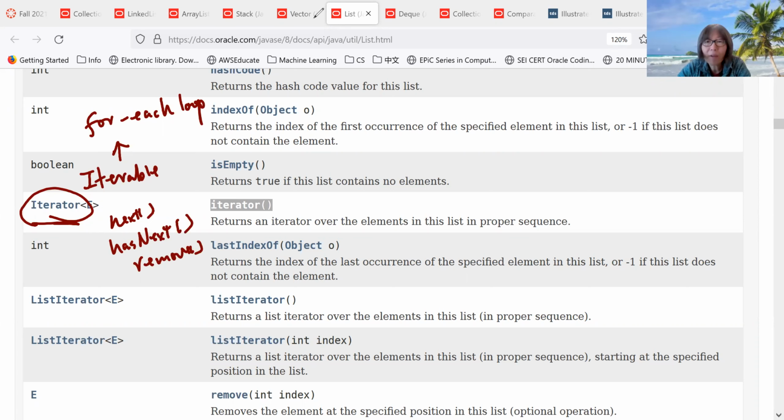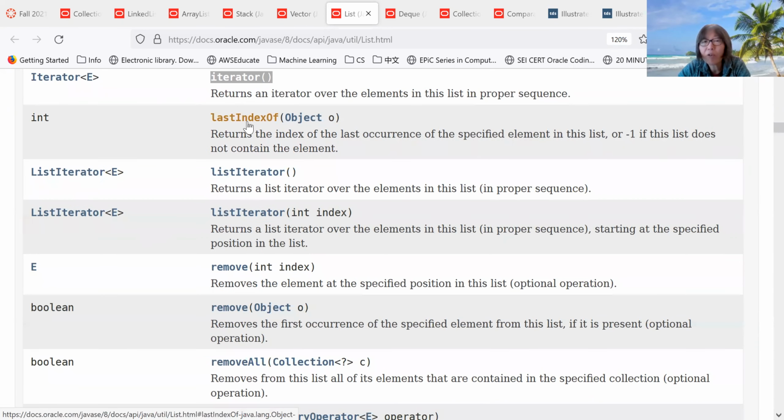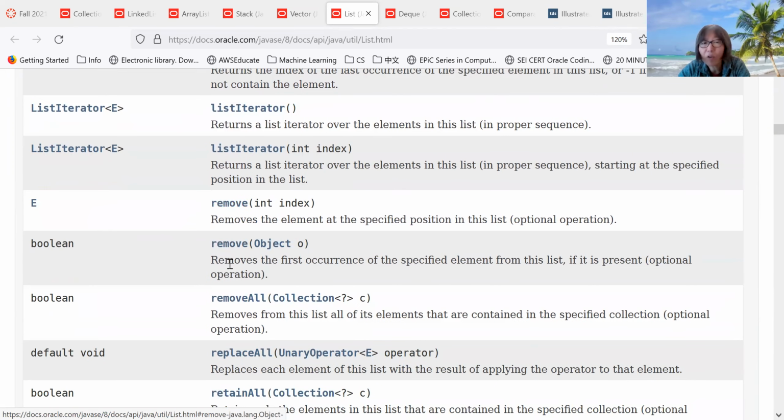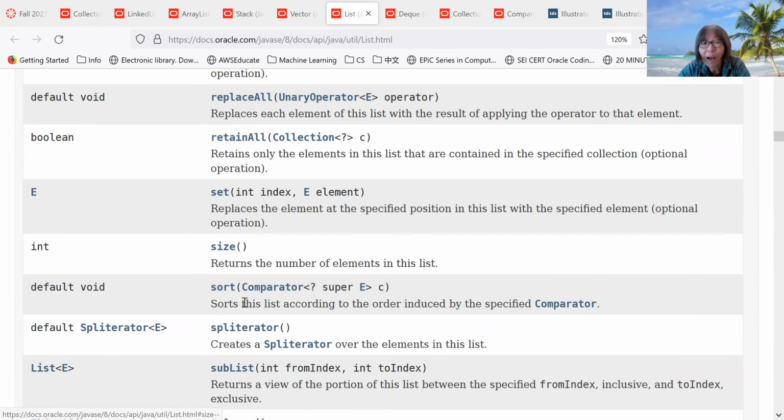Okay, so that's regarding the iterator, and you can also retrieve the index with some object, and the ListIterator, if you recall, supports both forwarding and backwarding, etc. And you can also do remove, can also replace, etc. Size.